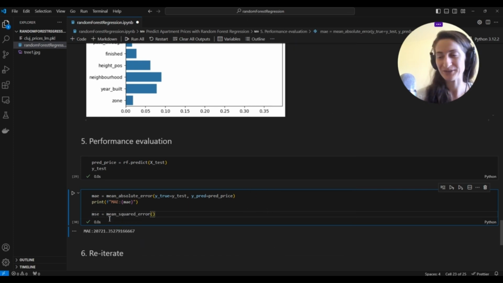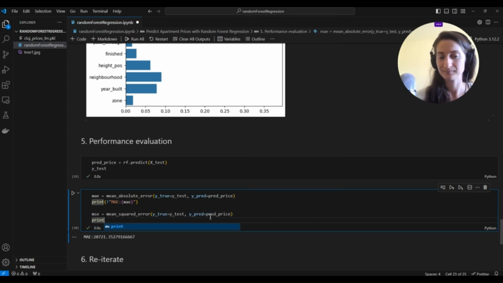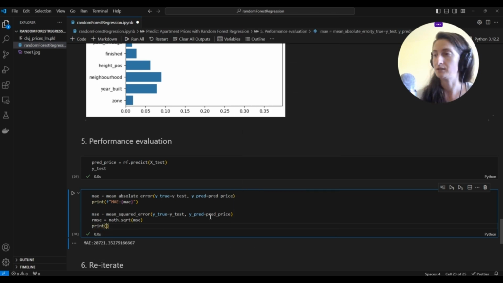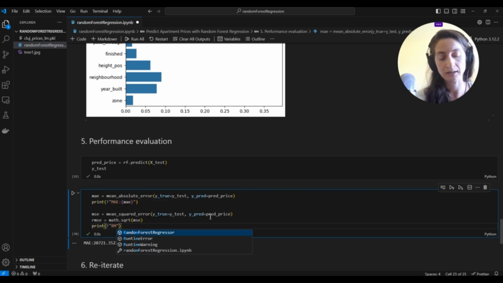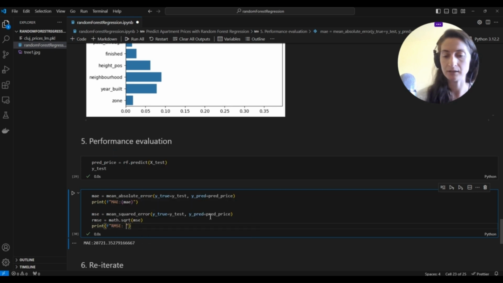The mean squared error takes in exactly the same parameters, the true price and the predicted price. We are not going to print this, but we are going to use the root mean squared error. The mean squared error is the base to calculate the root of it, and we are going to report the root mean squared error, because this is a metric that we also reported in the linear regression model.